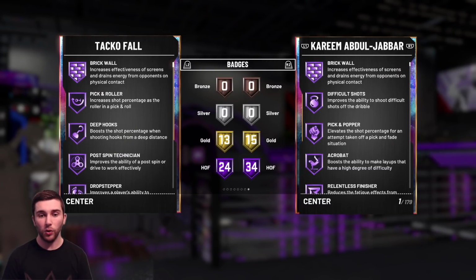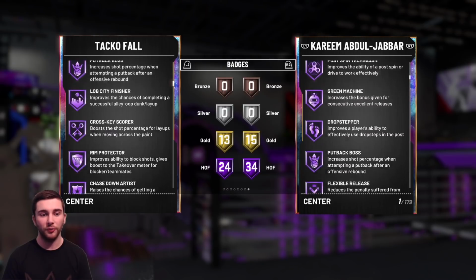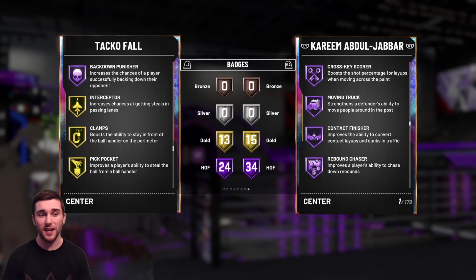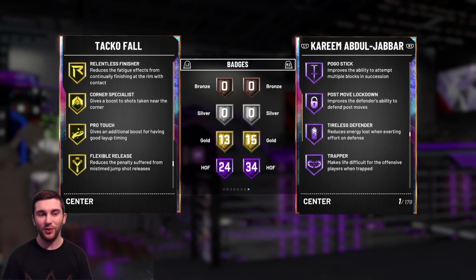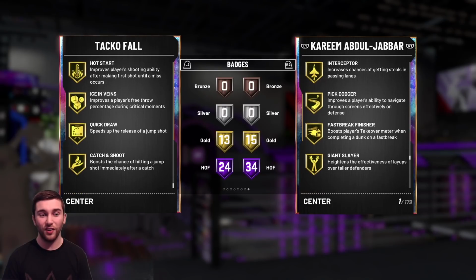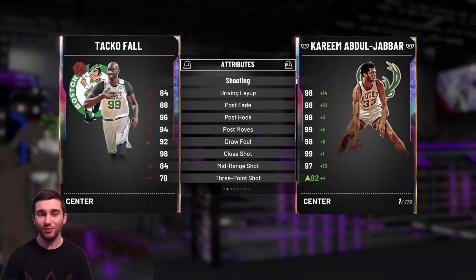And he's got 24 Hall of Fame and 13 gold badges. So every defensive badge pretty much he's going to have. Rim protector, defensive leader, intimidator, post move lockdown is what you would expect. And then gold badges, he's got corner specialist, green machine, hot zone hunter, hot start, quick draw, catch and shoot. So he's got some shooting badges.